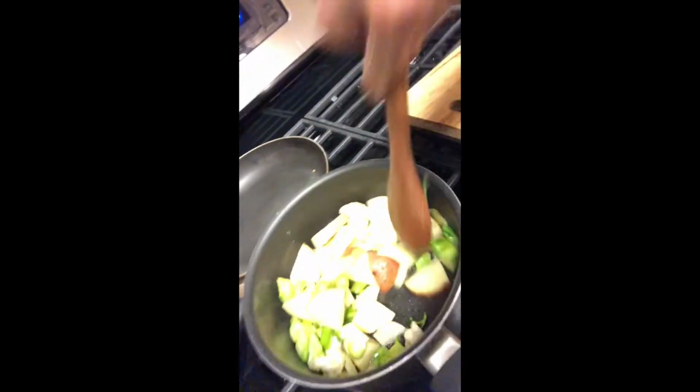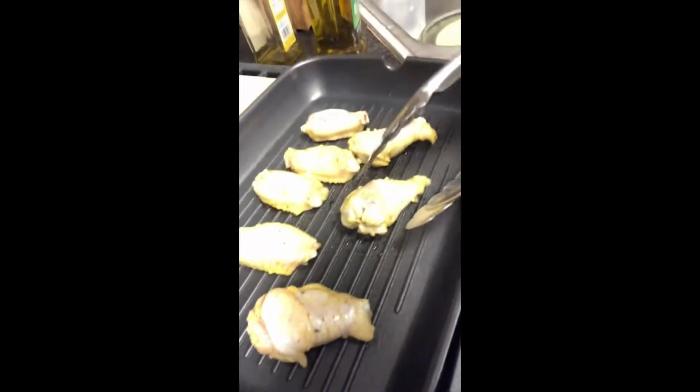I'm going to saute this a little bit, as you can see. And the wings are basically flying. Oh, by the way, make sure you have tongs. These tongs. Let's check on our wings. Hold on a second. We might have to actually turn them. So leave this here for a second. As you can see, they are cooking.